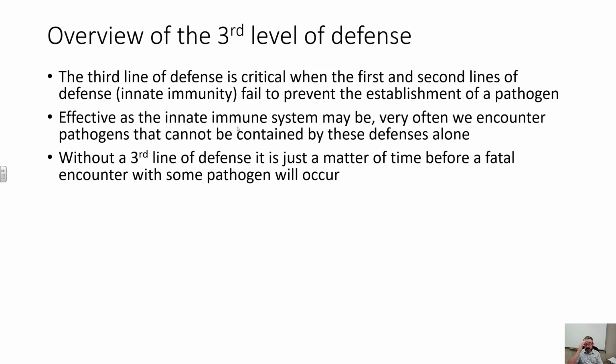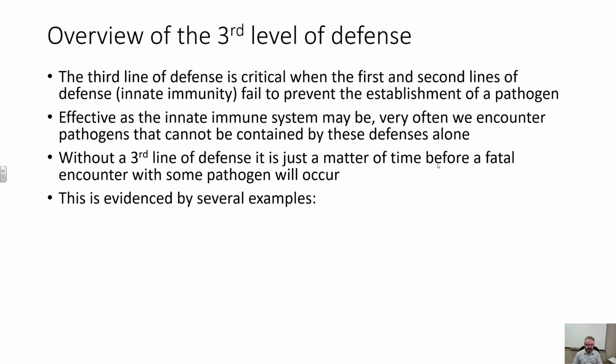Now, the innate line will typically remove a large number of microbes that come in, but at some point, and really it's just a matter of time, the innate system will fail at some point, and in that situation, the third line of defense will become critical. And ultimately, its ability to function is a matter of life and death. So you can go a certain period of time relying largely on the first and second line, but at some point, you'll have a microbe breach and it will require your third level of defense.